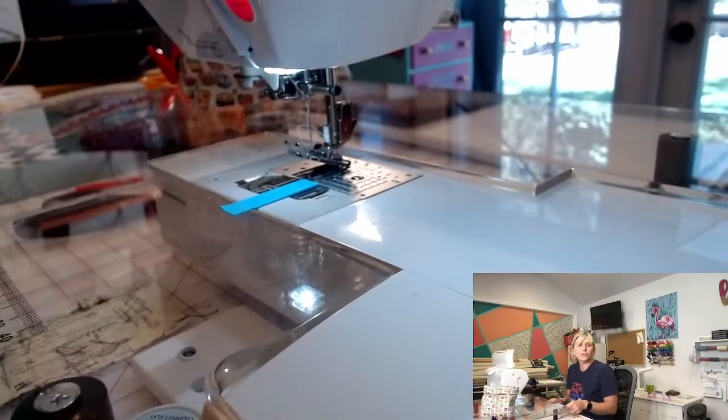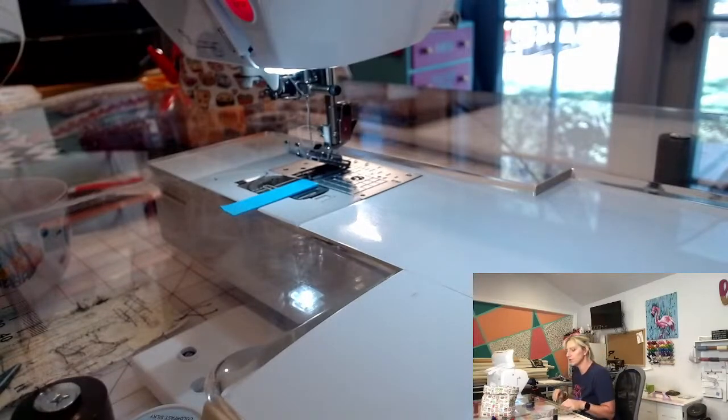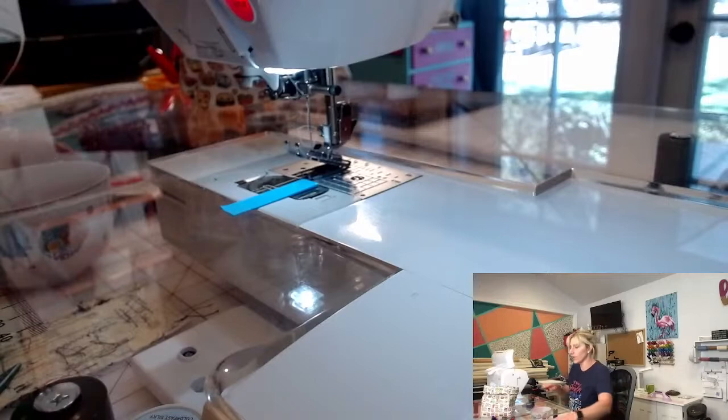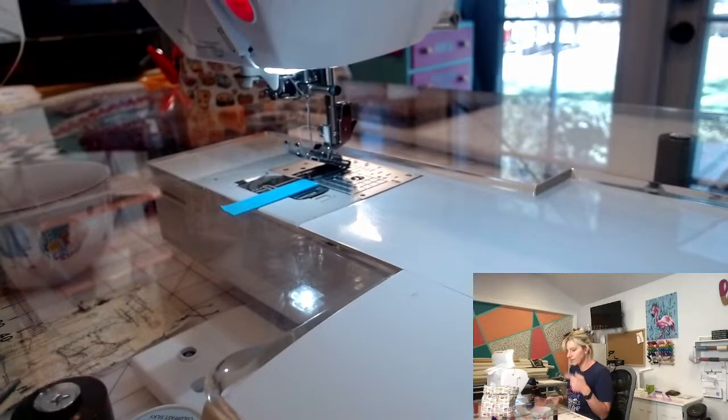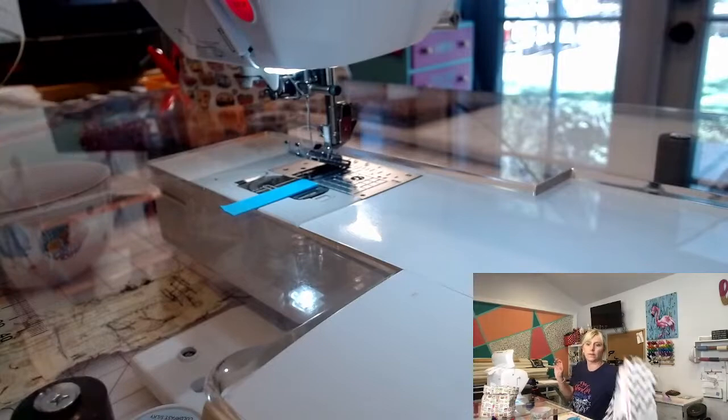Julie, if you're watching, do you see the issue that I'm having? The echo is on the phone camera. How weird. So the echo isn't here right now, it's just on the phone. Strange. Julie and I have the same machine, that's why I'm asking her. Do you see the issue that I'm having? Every third time, the automatic threader will work. But there's something up, I swear.